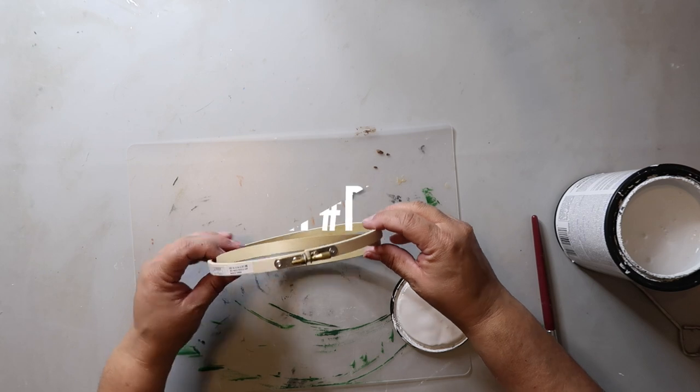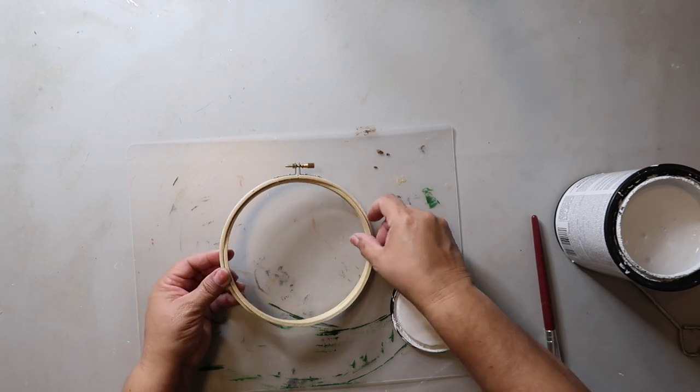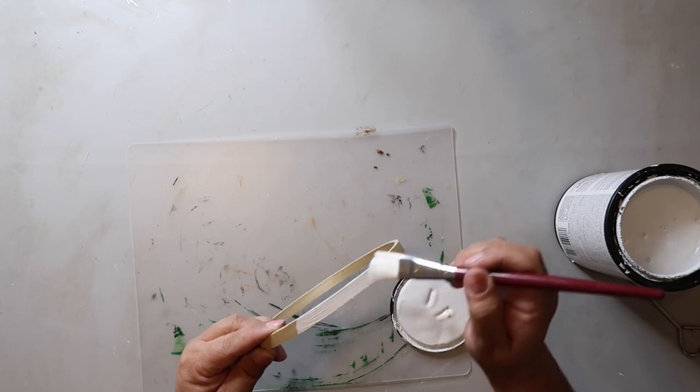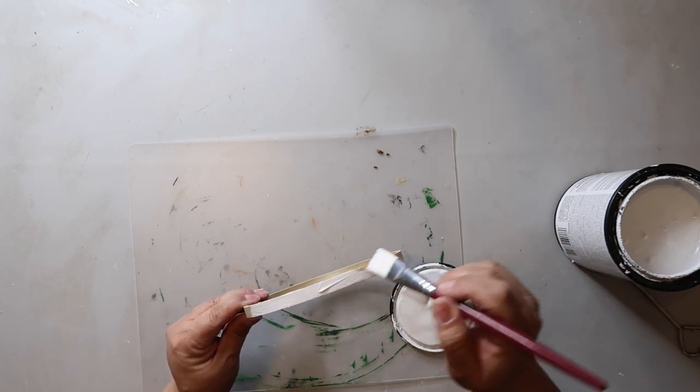Starting off with this embroidery hoop that I got from Hobby Lobby. I'm only needing one of the hoops, and of course, I'll save the other part for later. I'm using Rust-Oleum's chalked ultra matte paint in the color linen, and I'm just painting all around the hoop, both the inside and the outside.